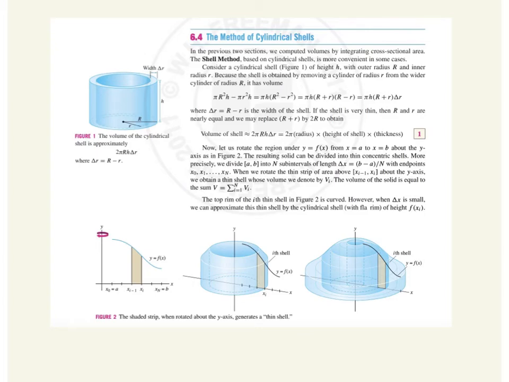Hi everybody. So this section is titled 6.4, The Method of Cylindrical Shells. In this section, it's just another method for us to find volume as we rotate a region around an axis. Sometimes you found in the previous sections, such as disk and washer methods, it wasn't always that easy to find that volume because you had to solve the equation as a y equals versus solve the equation as an x equals. And sometimes that's just not possible. So here's another method that you can choose to use, and it might make certain problems easier than others.